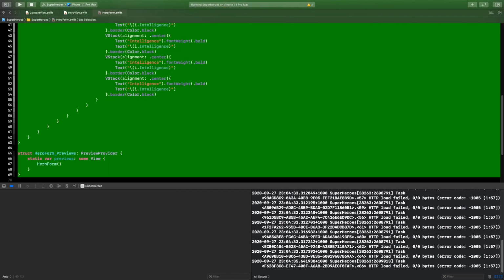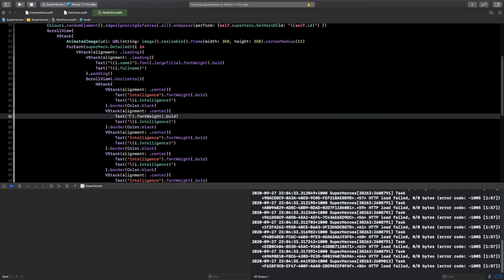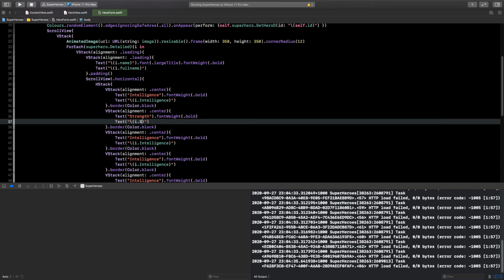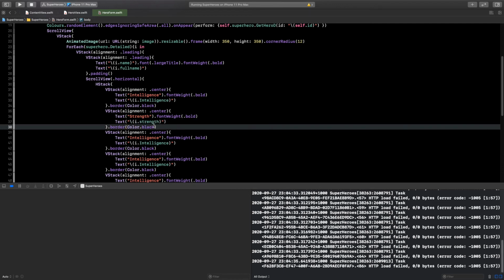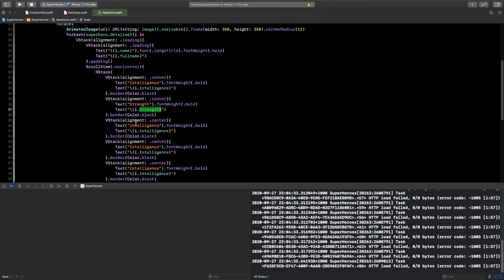Let's just fix everything. Obviously, for the second one, instead of intelligence, what we can add is strength. And let's call this strength. There we go. So Xcode is going to start lagging on us, but we should remember the names.